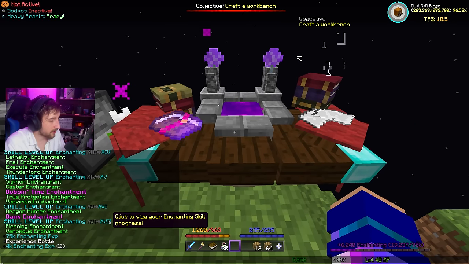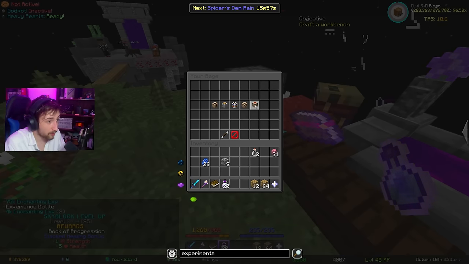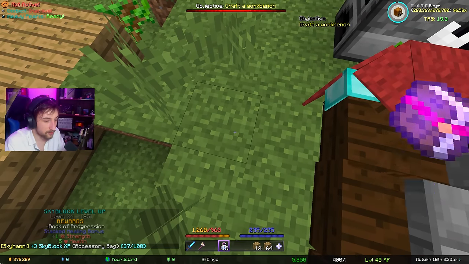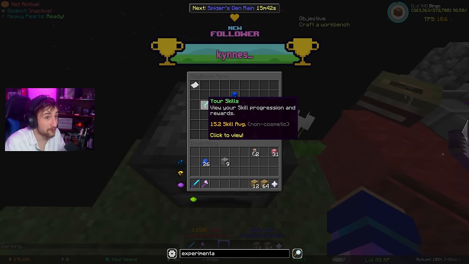There we go. Enchanting. What is that? 17 instantly? Oh, we even unlocked the Book of Progression. Oh, wow. Okay. Well, there we go. More magical power. Let's just do that. Okay, what's our skill average now? 15.2. We're actually getting very close to it.